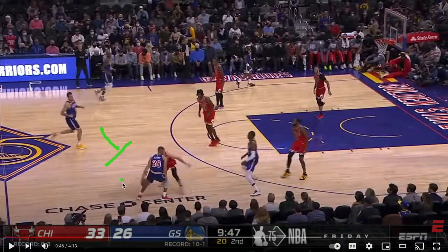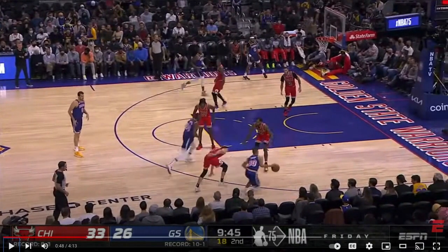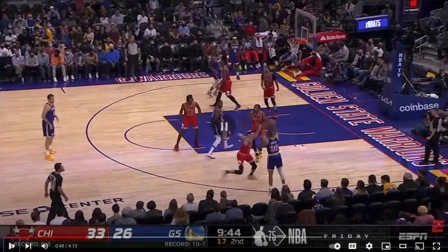Caruso seems sensitive to the idea that Steph might take a screen over the middle, so he's playing Steph hard away from that screen. Steph does this very elegant behind-the-back dribble, suddenly going right toward a screen. Caruso fights physically over it — bumping and grabbing Steph — and Steph gets a little tired of it and throws him off with his left arm. After chucking Caruso off, Steph does a side-step pull-up. The Bulls seem to be playing ice coverage, which is kind of disrespectful since Steph can hit that three-pointer.